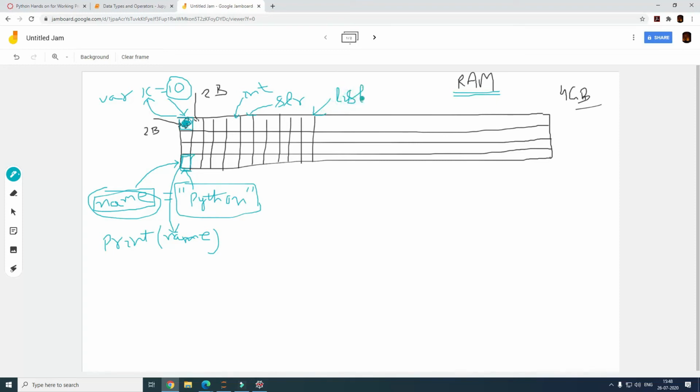So this is how it could be. You really do not know where your values are being stored in the primary memory, and that is not something that should concern you at all. But what I'm trying to help you understand is, all of these memory locations inside the RAM may not be storing the same data type. This is int in our example, this is string in our example, and this is a list in our example, and this is totally fine. This is how it works, and we should have no problem with that.